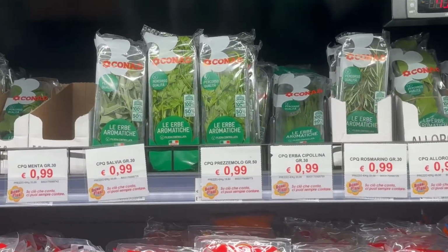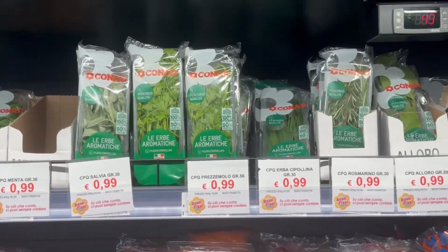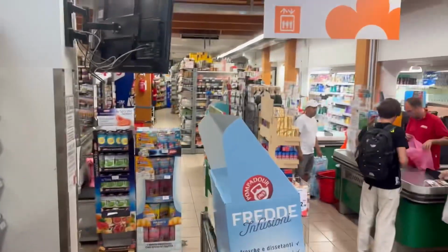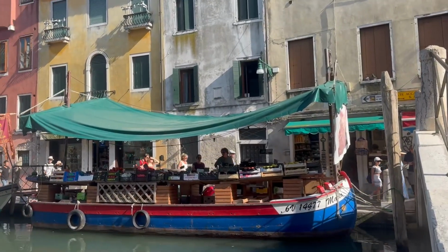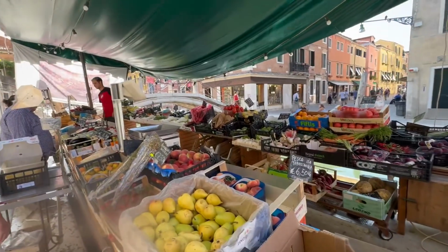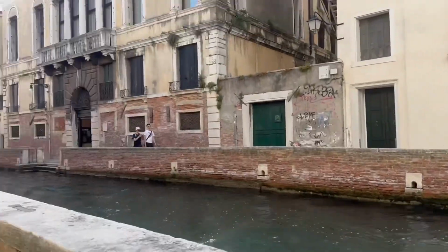But it's alright. At least we got our fresh prezzemolo and coriandolo before. This supermarket has 2 floors. This is the second floor, and you can find the bread up there, and this is the underneath part, and it's not really big as you can tell. And this is a little Chinese store where you can find very cheap things. This is the boat where I got my prezzemolo and coriandolo before I hit the supermarket Conad to bake some moqueca, and on the way back I decided to stop to get garlic and onions that I forgot, but I decided not to. Did you see the little protest the people are doing all over the place?